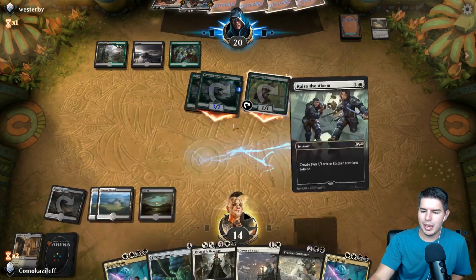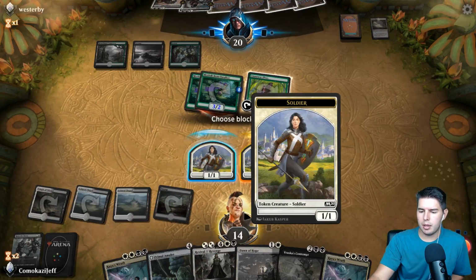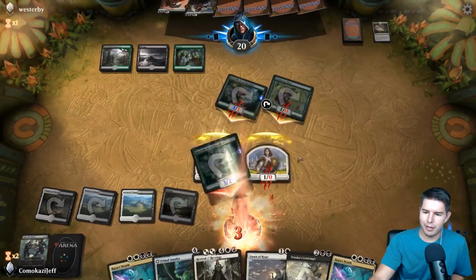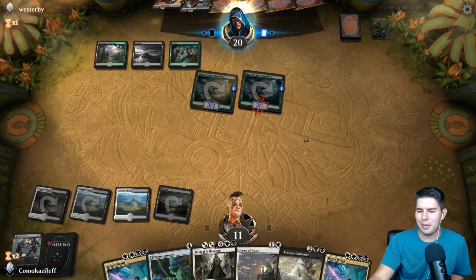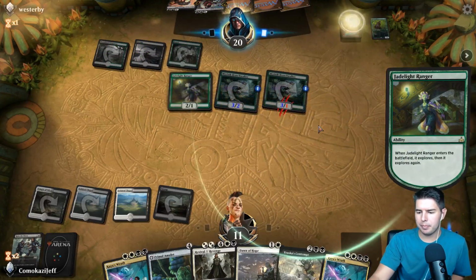Alright, they swing in. We will raise the alarm. We do get in life if we get to keep these guys, but this is fine. We get to block more mana for them, which is... It's mean, but that's exactly what we need to be doing there. Jadelight Ranger. Yup, yup, yup.